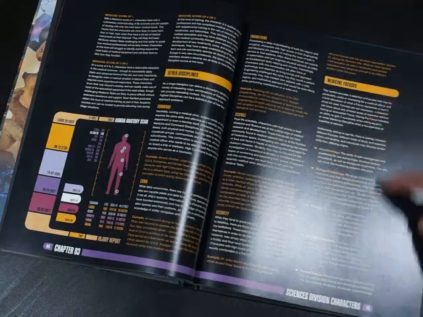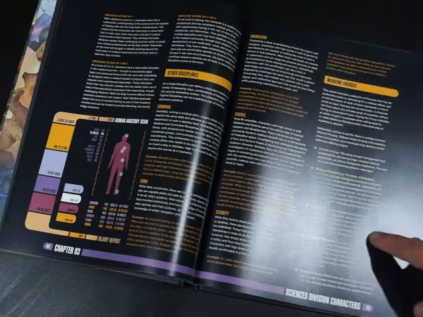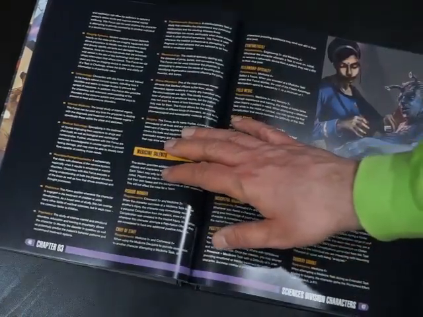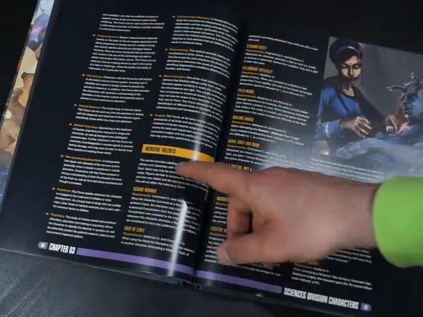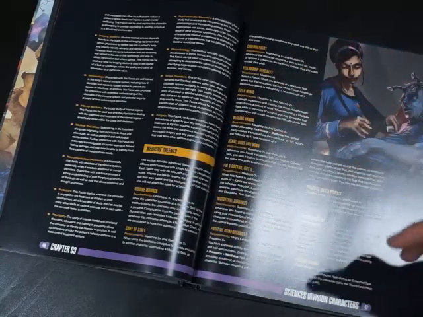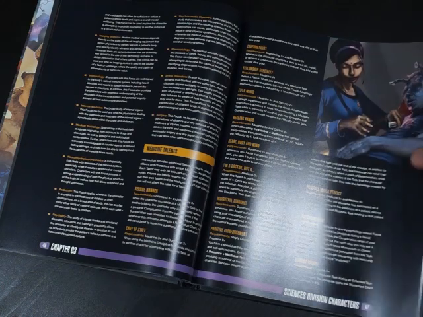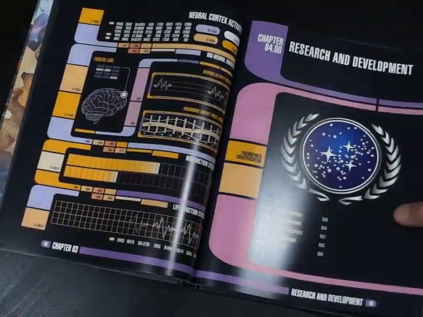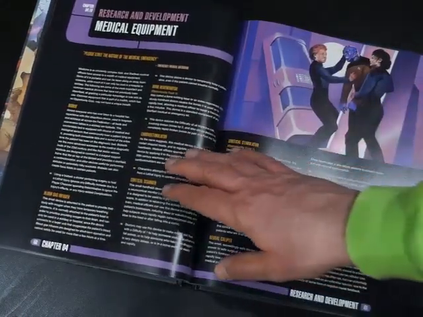And then we get the focuses. Now, focuses here I think are actually quite useful or quite interesting. Although I can't really think of a situation where you're going to want a dentist. But you never know. There's a few sort of bits and pieces that are highlighted in there. Then we've got medicine, treatment, and talents, which some of these are more useful than others, and some of these you can see, as a GM, if people are selecting them, give you an indication of what way they want to play. I think that's quite interesting, quite a useful sort of guide. Research and development then has got a fairly big section itself, which I thought was quite cool.